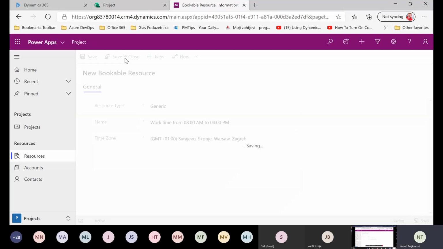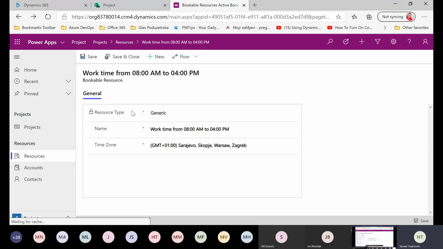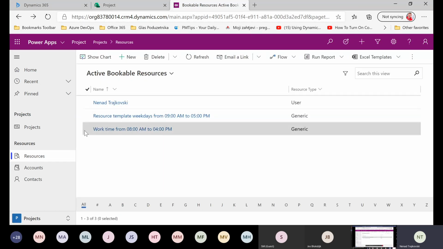After the saving is done, you have to wait a little bit. Then I am going to define work hours for the same resource. So I will choose this resource, and as you can see, if I choose it, I have Show work hours. So this is basically where you can create work hours for a resource. And it is mandatory to do before you create a calendar template or work template for the whole project.